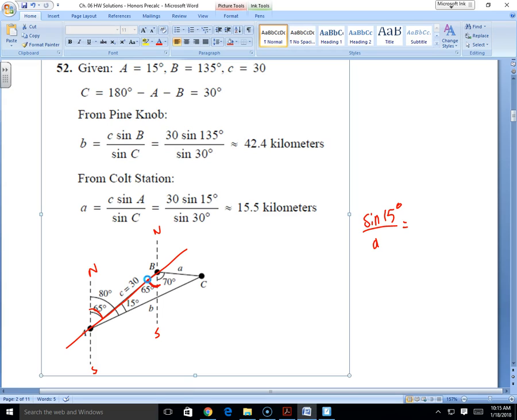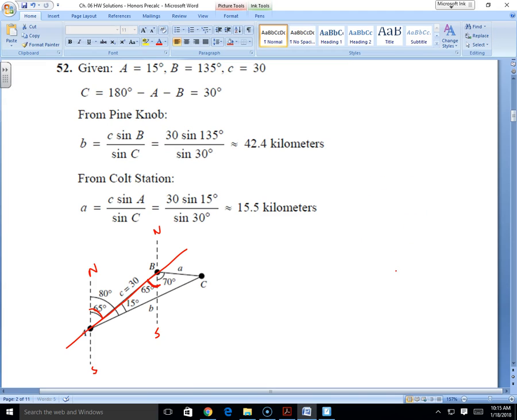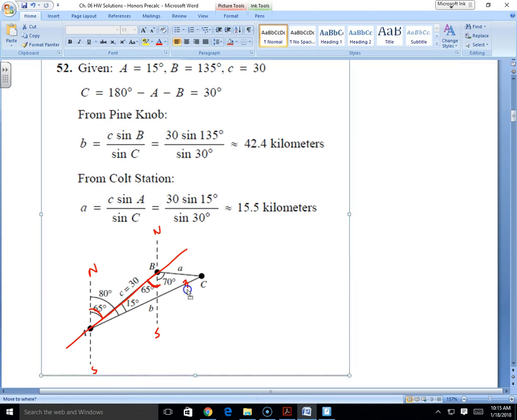So therefore, what must this angle be? Well, 180 minus 15 minus 135, which would be 30. So then C is going to be angle 30, and that makes all the difference in the world, because then can't we set up law of sines? I don't like the way they do it, but it technically works. Sine of 30 degrees over 30, and I can solve for whoever I want. So it made all the difference. The struggle was seeing those two as parallel lines, and then being able to say that alternate interior angles are congruent. But once we have it, solve for A, solve for B, solve for whoever you want.